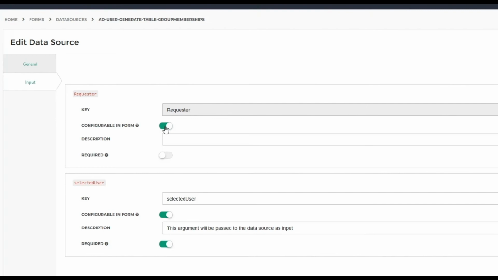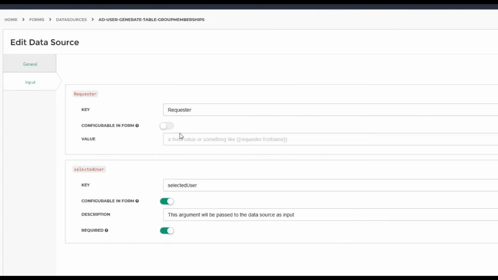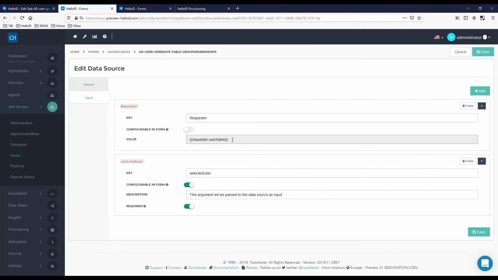With this configure toggle, we can choose to get input from a form or turn it off and have it be a hard-coded value. Then we can use the requester information in the value of the fill-in test information to test the working of the data source. So now we are using the username for the value to input it into the data source. This is convenient because we can use it as an input for only searching for users that are the requesters of the form. For example, the manager of that department. And finally down here, we have the required toggle. This is great for increasing speed. When the toggle is on, the PowerShell script won't start until the field has been filled in.